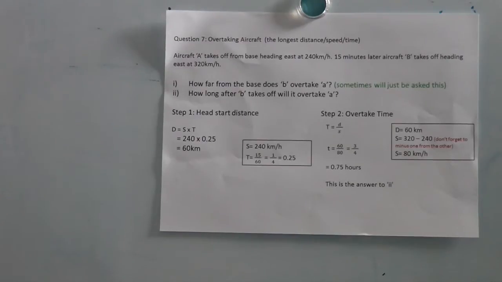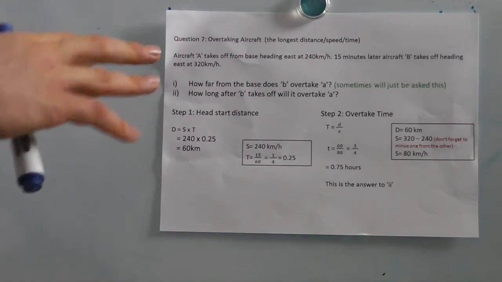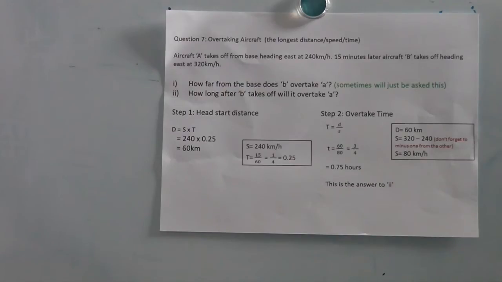So now I'm going to go through and demonstrate how to answer the overtaking aircraft questions. The first thing you should notice is that the layout for the individual steps to answering this question is the same as for the previous distance, speed, time questions. Unfortunately, due to the amount of information we had to present on the slides, we couldn't fit the distance, speed, time pyramid into the slide, but rest assured that we are still using that pyramid, and you should definitely still have that pyramid drawn out on your working out paper.